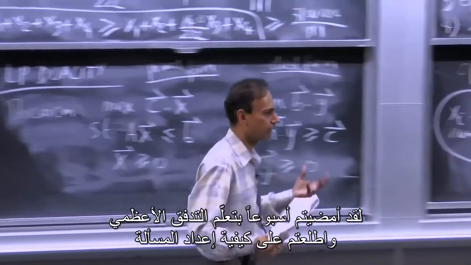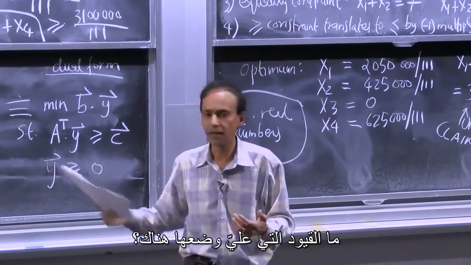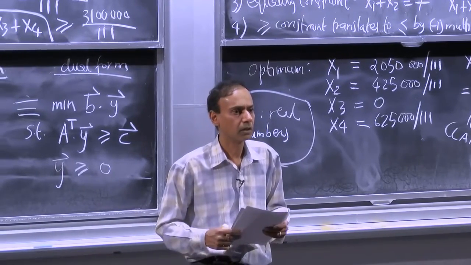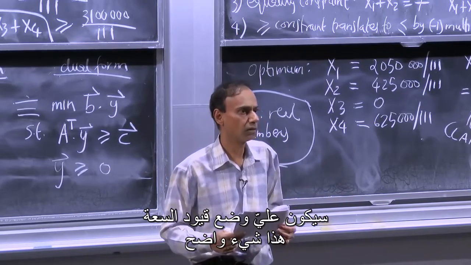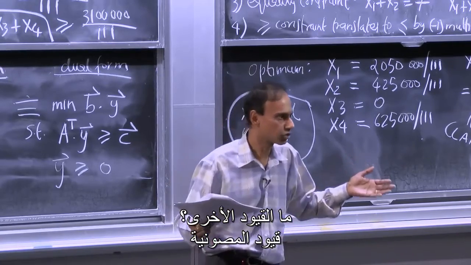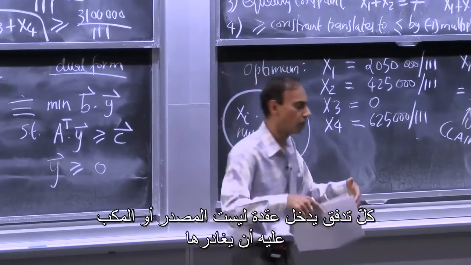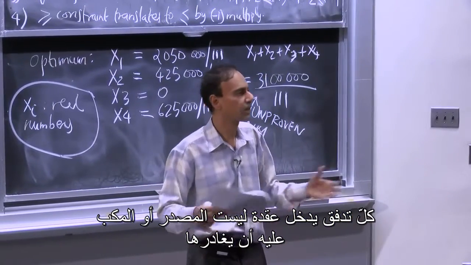You spent a week on max flow, looked at the problem set. What constraints am I going to have to put up there? I'm going to have to put up capacity constraints. That's an obvious one. What is another one? Conservation constraints. Right? All flow entering a node that is not the source or the sink has to leave it.